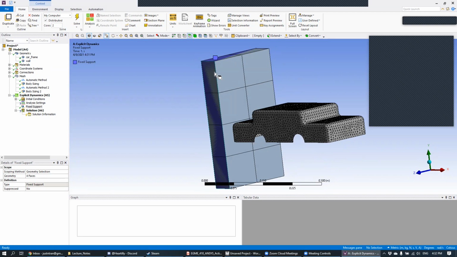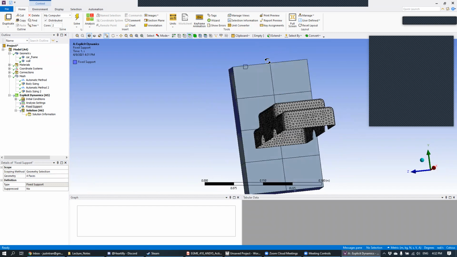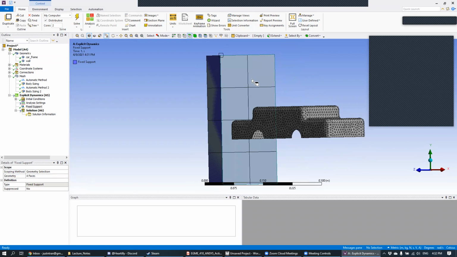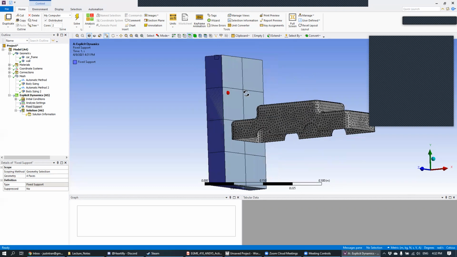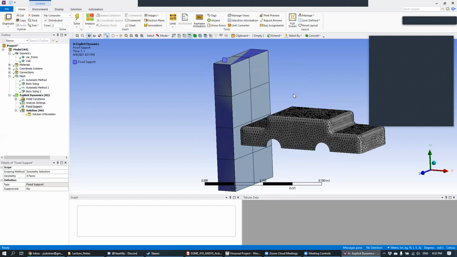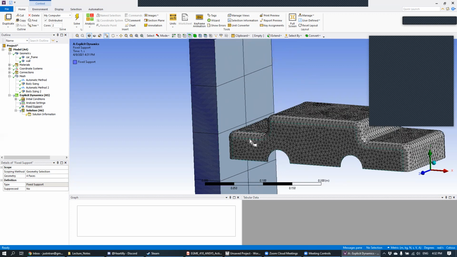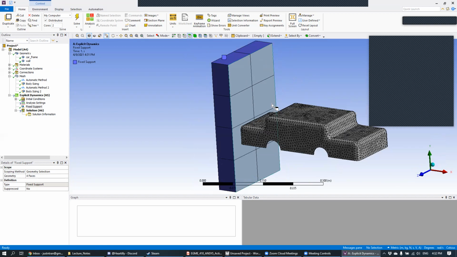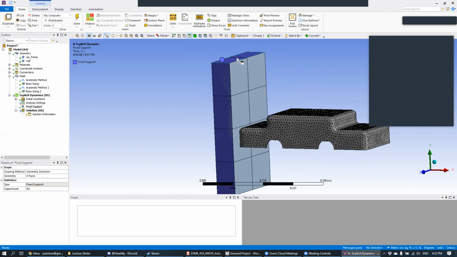And so this is basically to simulate the situation where this wall is going to be part of a much bigger one, right? Which is usually the case, right? And so that's how we're going to fix the wall. You want to be careful here because you don't want to fix the entire wall itself, because we don't want to fix this surface here where it's going to make contact with the car, right? And so if we do that, some weird stuff is going to happen in the simulation. And so you want to make sure that this surface here, the one that's actually going to be contacting the car, is still free, but we constrain everything around it, just so that the wall itself doesn't move.